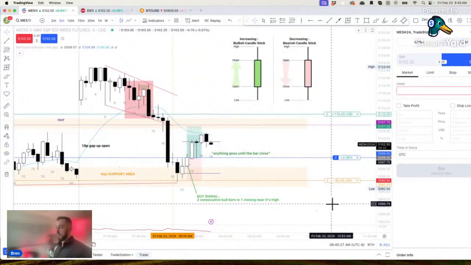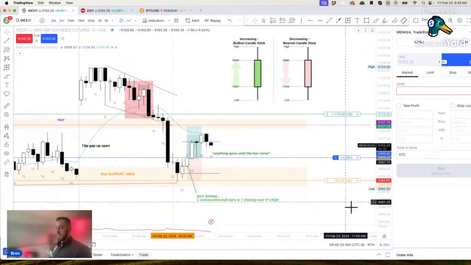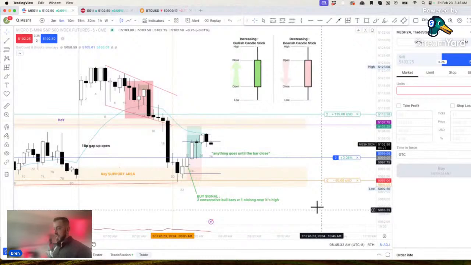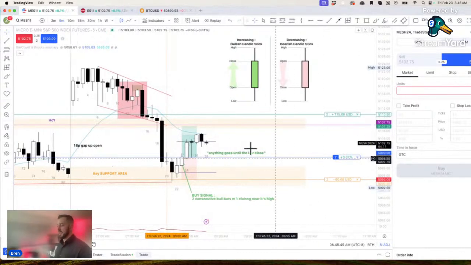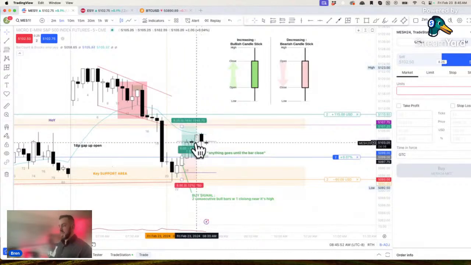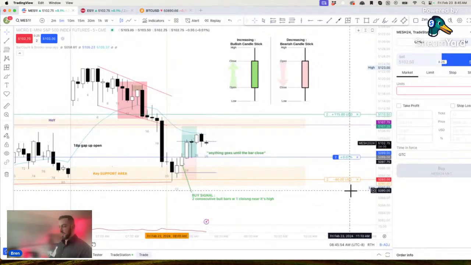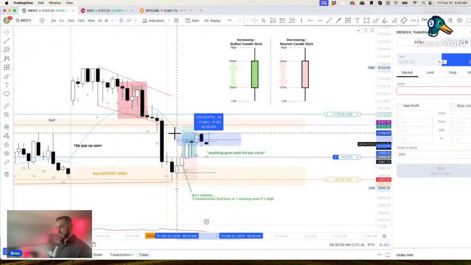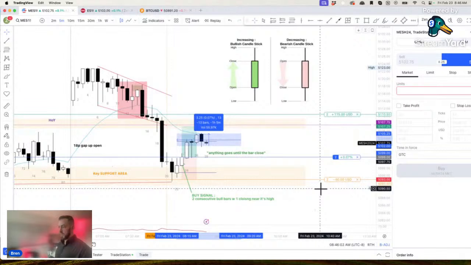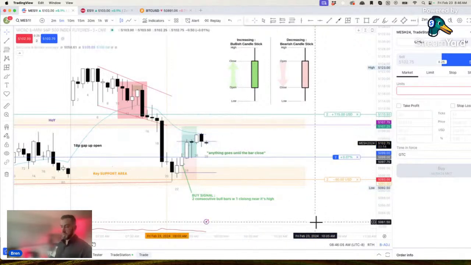There were sellers here at support, or resistance rather. EMA acting as resistance, average price, sellers at the average price, showing bearishness, meaning we might be in a bear trend, possibly. But this bar did not close below anything really, and it's a weak sell signal. Barely closed past its midpoint, so I'm not too worried, honestly.